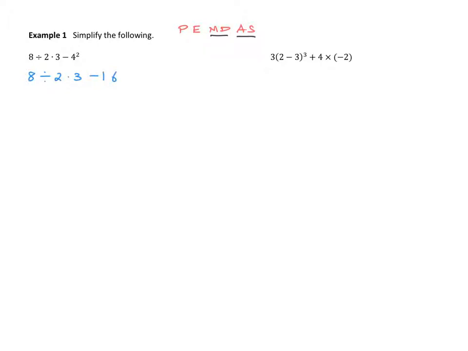Okay, next I have subtraction as well as division and multiplication. Now, this does not mean you always multiply before you divide. This means if you look at your expression and you have both division and multiplication, you would perform them in order from left to right. So first we're going to divide before we multiply. So I'm going to do 8 divided by 2 before I would multiply by this 3. So 8 divided by 2 is 4.